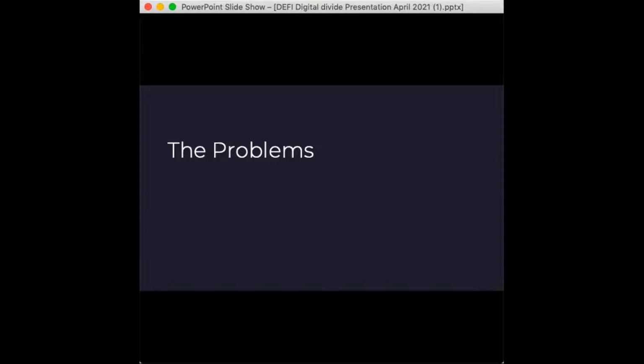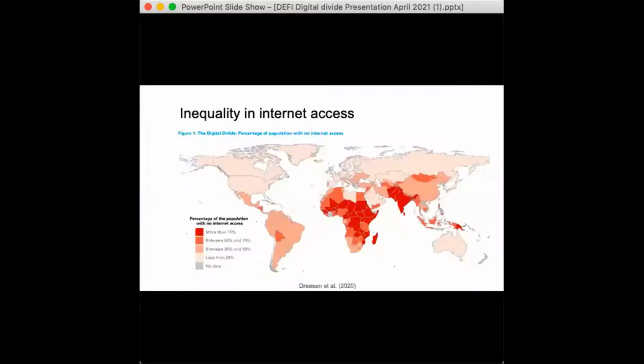So on this first slide, you can see stuff that Sue's really already alluded to. This is a classic illustration of the digital divide. You see the countries that have better connectivity and the countries that have poorer connectivity. However, that digital divide really isn't along national borders. Even within higher income countries, we know that the digital divide persists along socioeconomic lines, even in the UK, even in the Netherlands and other places of Europe.